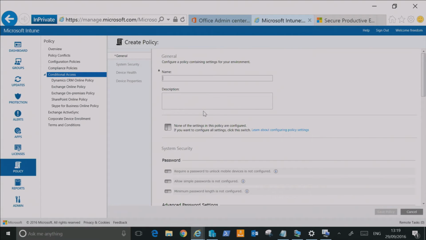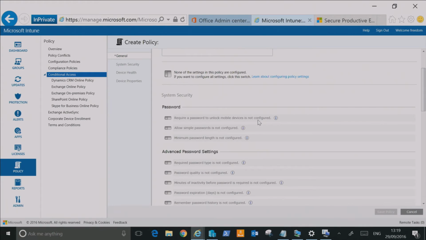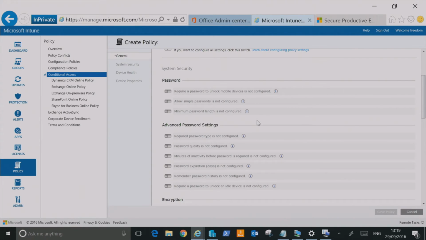So if you're thinking of, I've got my client computers out in the field, I can't touch them, I don't really know what's going on, okay, maybe I get some reports in Intune, but I don't know right now, as this user logs on today, at this minute, is that computer compliant enough to be able to touch these online services and therefore be trusted to consume that data as well. So you can configure things like a conditional access policy, okay? And the computer, if it does not meet this policy, it won't be able to touch SharePoint, or it won't be able to touch Skype for Business or Exchange Online. So that's one area of policy that you've got.